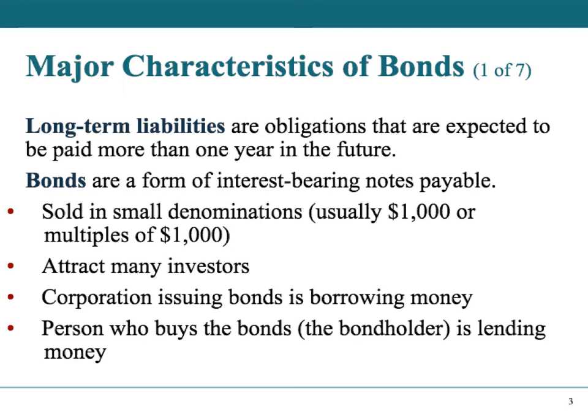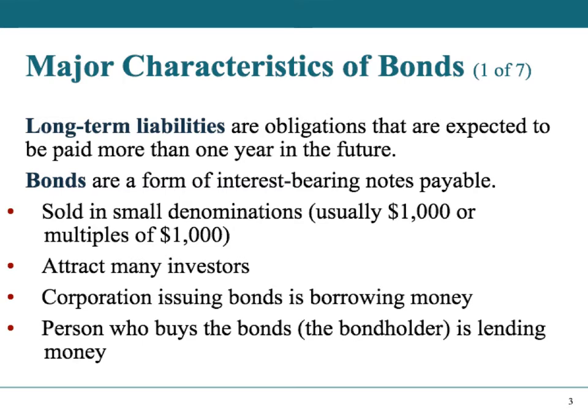In general, long-term liabilities are obligations that are expected to be paid a year from now. For example, if you remember, the balance sheet is dated 12/31/20. Current liabilities will be any liability that is due within year 2021, basically the year following the balance sheet date. So a long-term liability will be dated January 1st, 2022 and on in the future.